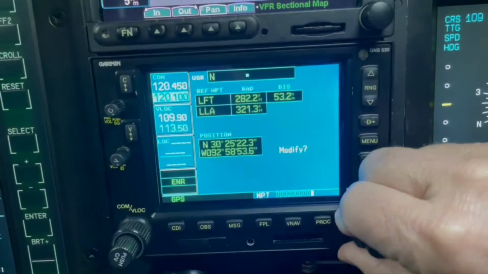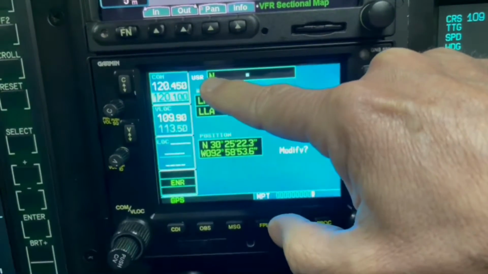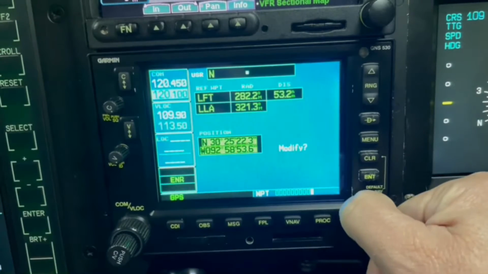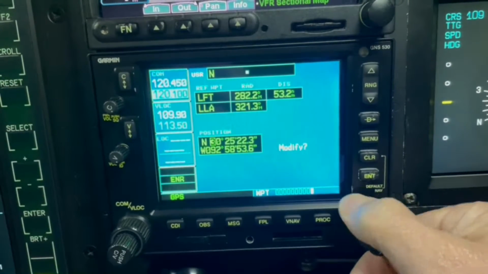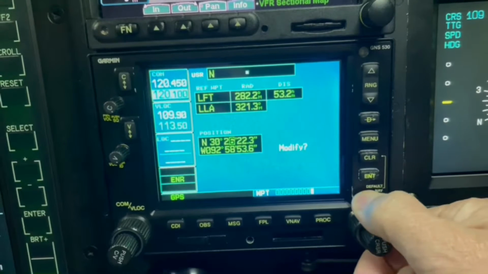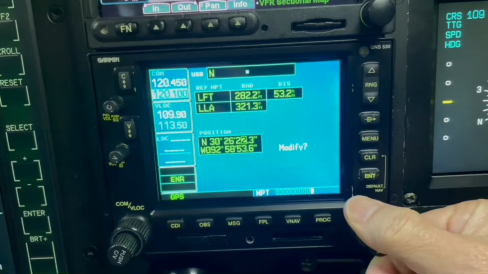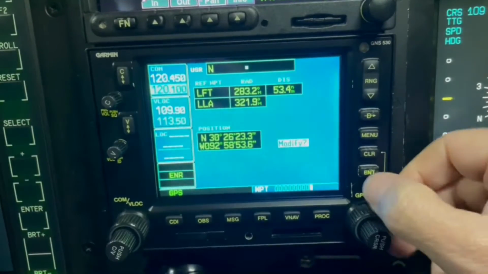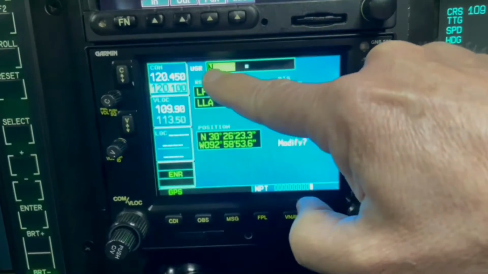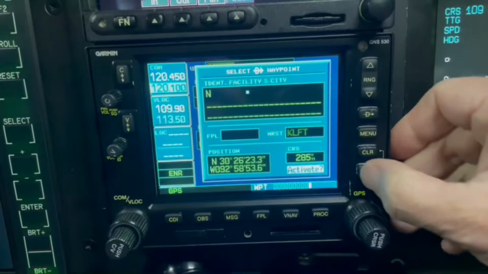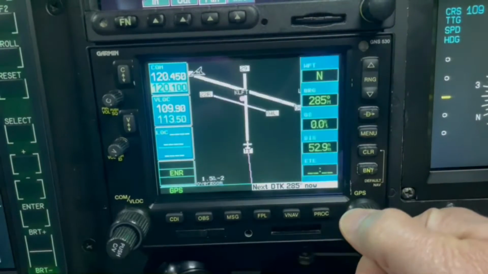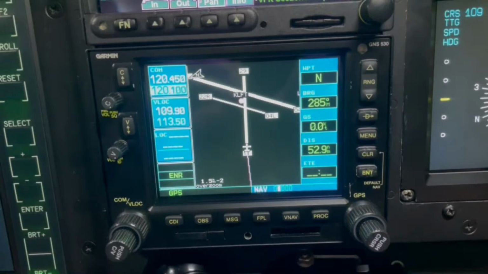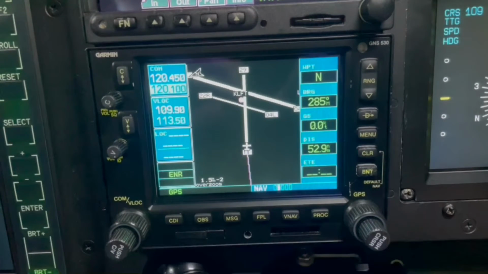So we'll go back to the waypoint chapter. Here's our waypoint. We'll highlight it, scroll down to the coordinates, and we'll come in here, make our adjustment, which is usually maybe 1 or 2 numbers, and then enter, enter. Once it goes back to here, direct to, enter, enter. And then back to the second page of the nav chapter. There you have it. You've just created your waypoint.